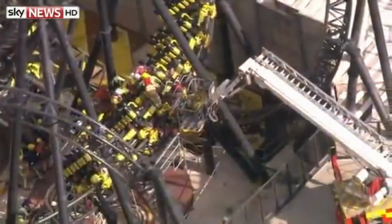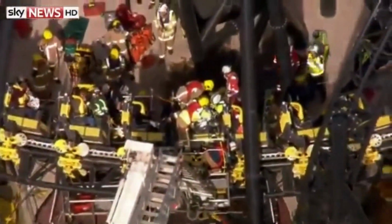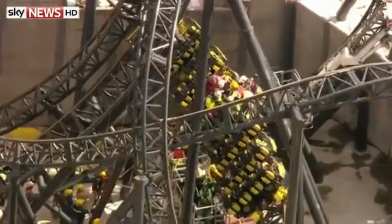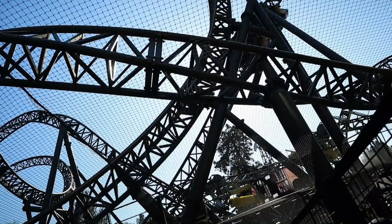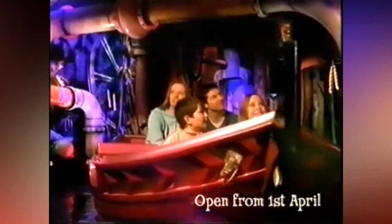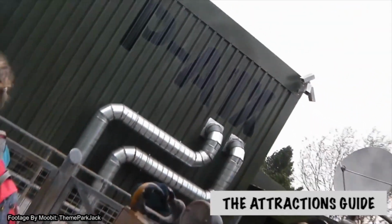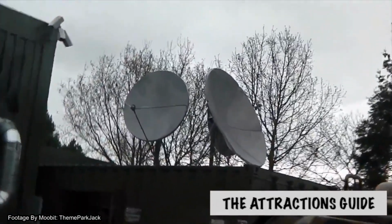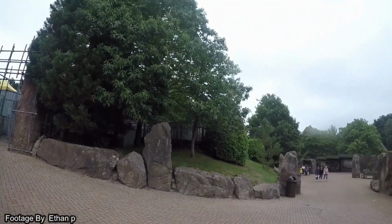The crash happened at 2 o'clock in the afternoon, but paramedics were still treating the seriously injured on the scene 5 hours later. In 2015, the tragic Smiler accident occurred, with Alton Towers announcing that 6 attractions would not reopen the following season, including Nemesis Sub-Terra. After only 4 seasons at the park, at the end of the 2015 season, the ride building sat abandoned, with the £4 million attraction left to rot.